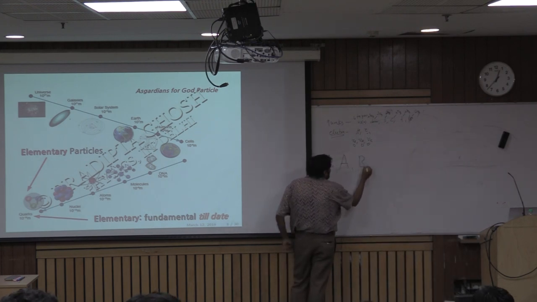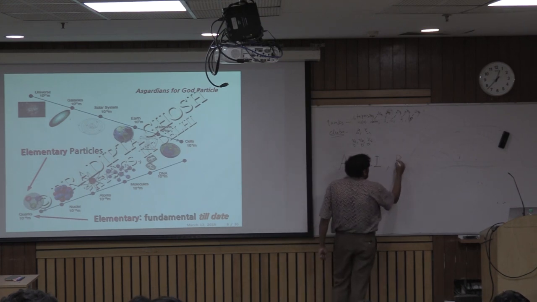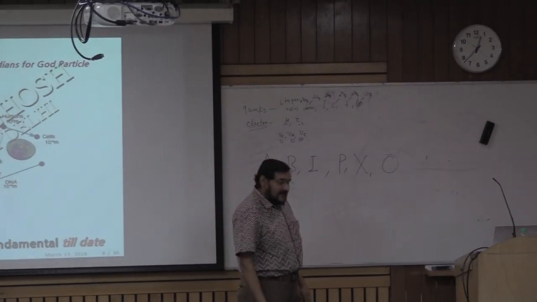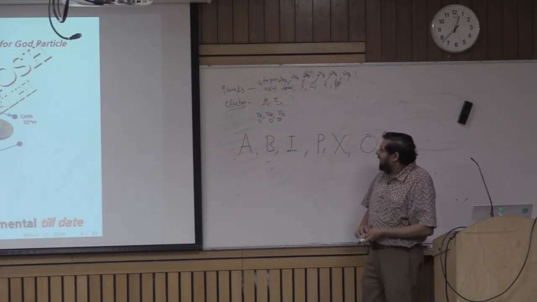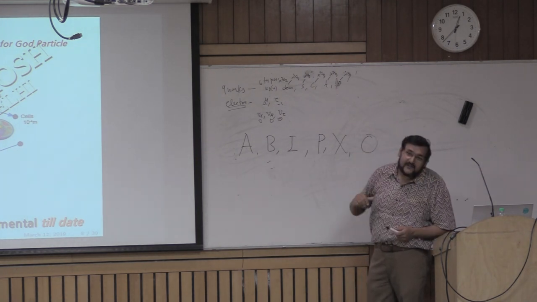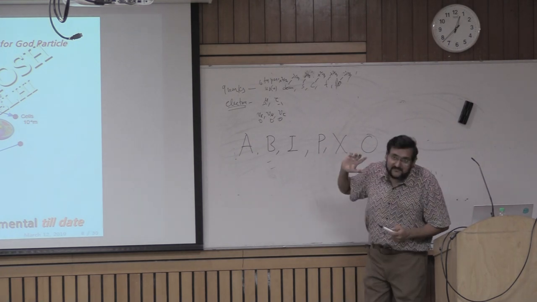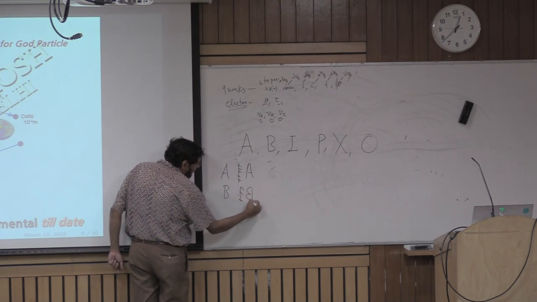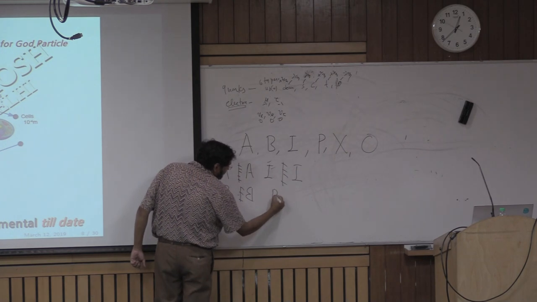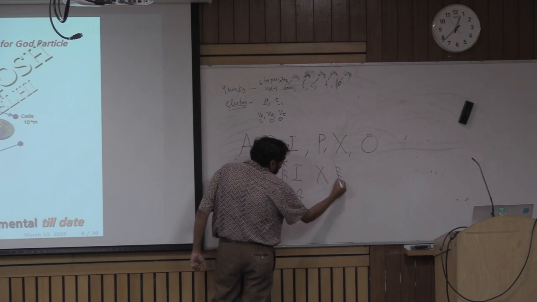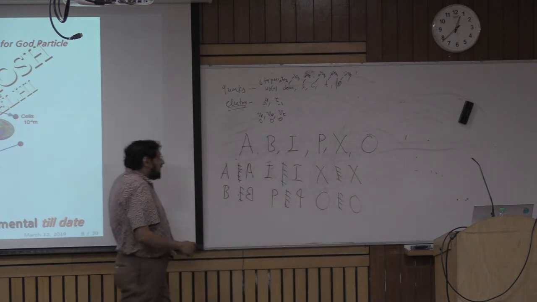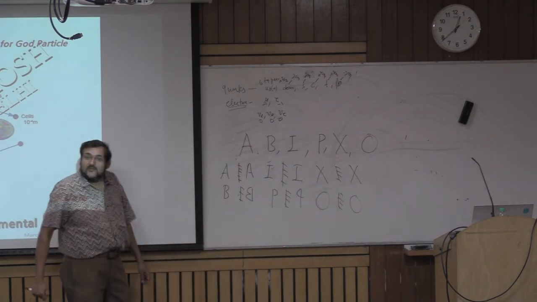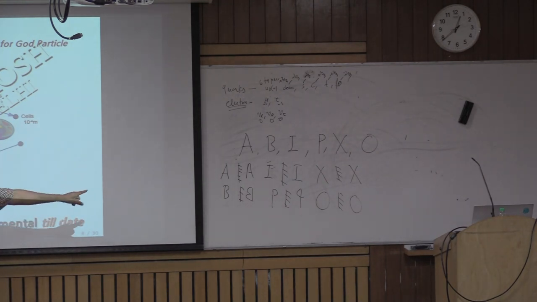A, B, I, P, X, O. Suppose you forget about them as letters, and consider that they are like 6 particles. Now, someone gives you the task to club them together. If you look at them, they are all different. However, let's try to consider the reflection about a vertical axis. If I consider that vertical reflection to be a symmetry, I can club these together because they have common properties under the vertical reflection. But B and P come out to be the odd pair.